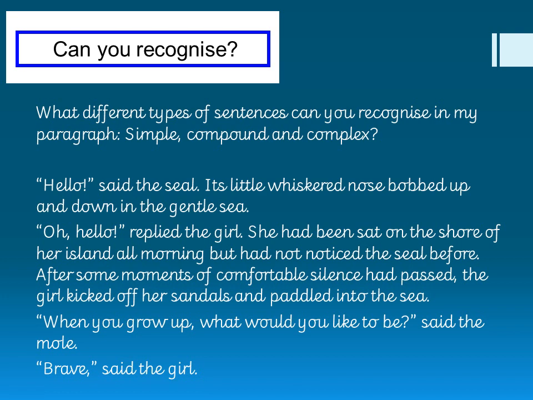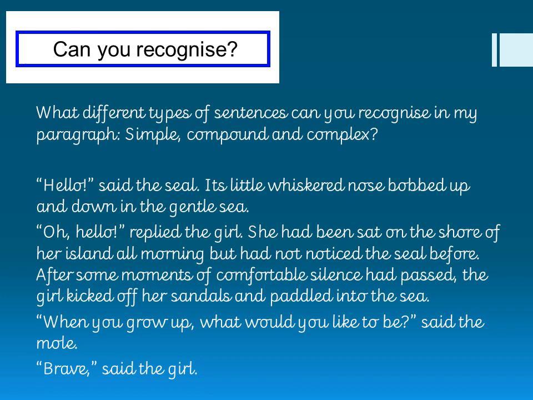Then looking on, oh hello, replied the girl. She had been sat on the shore of her island all morning, but had not noticed the seal before. So what do you think? Simple, compound or complex? Well done if you said compound, because this time the coordinating conjunction but is joining 2 different ideas, 2 clauses. The one idea that she'd been sat on the shore of her island all morning, and the other idea she'd not noticed the seal before, have been joined together with a but.